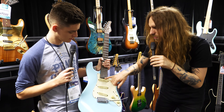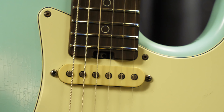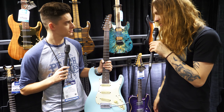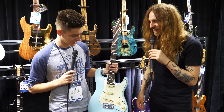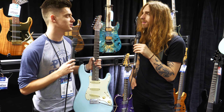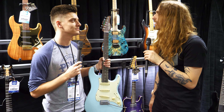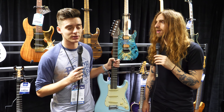The truss rod adjustment is now a spoke wheel. It's a super stable neck. The tuner buttons used to be brass — we've changed them to silver, and the brass is now on the Diamond Series model. There's a lot going on under the hood with this guitar. The Schecter stuff in general has been featured quite heavily at Peach recently, focusing on the Wembley 2 models as well, and this is in the same vein — a nice blend of contemporary and classic: vintage, modern, contemporary, classic.